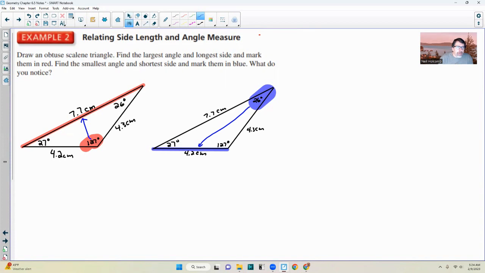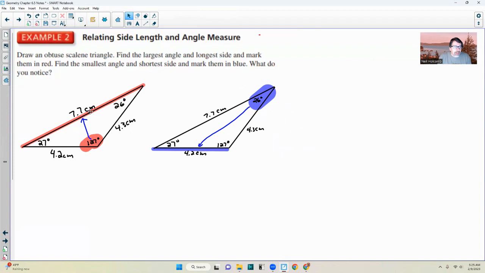So for instance, let me just say a little bit more here. If I took this triangle here, and instead of having this side right here, I drew a side out like this instead, okay, this is obviously greater than 26 degrees. So in order to make this angle bigger, this side's got to get longer to reach over to here. So the larger the angle, the larger the side opposite. So if I move this all the way over here now this is going to be my largest angle. Now it's obtuse, and therefore I would have to have made the opposite side much longer for it to reach over to here. All right, so that is what we were trying to point out in this example.